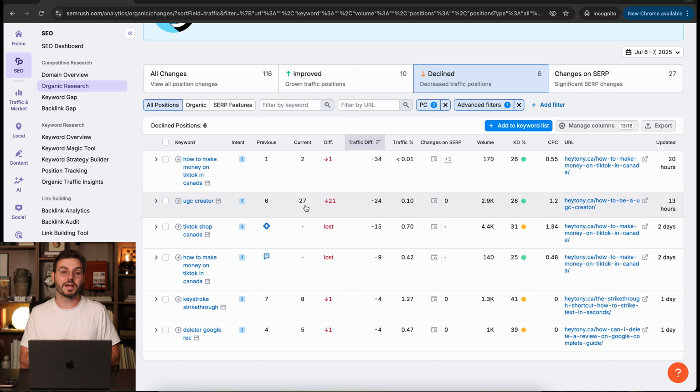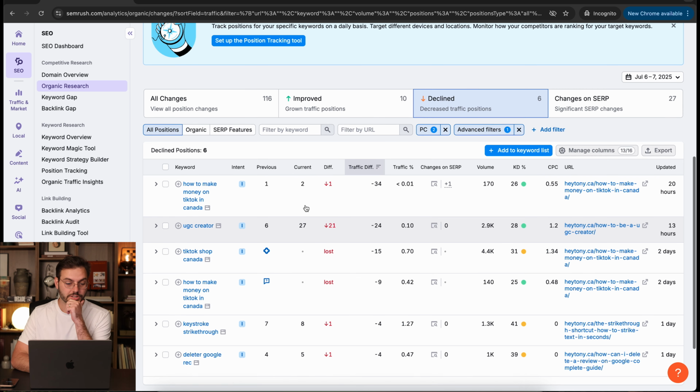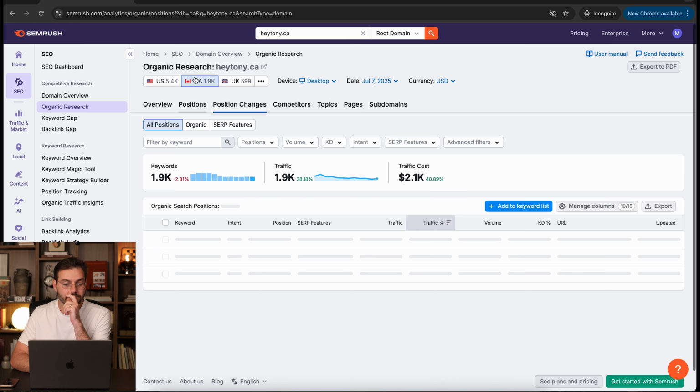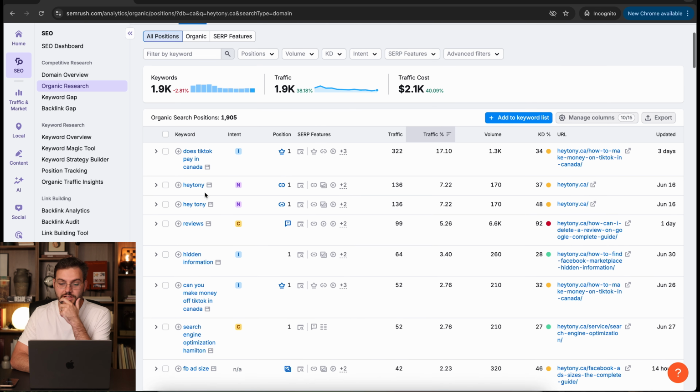Typically what I would do is look at who ranks number 1, 2, and 3, see what they're writing about, see how many times they're using the keywords, see how long their content is, and then write a new piece of content or optimize my content based on that. So yeah, that's a little bit about keywords. We're going to get into competitive analysis in a sec. So positions, yeah, you can see all that stuff here.